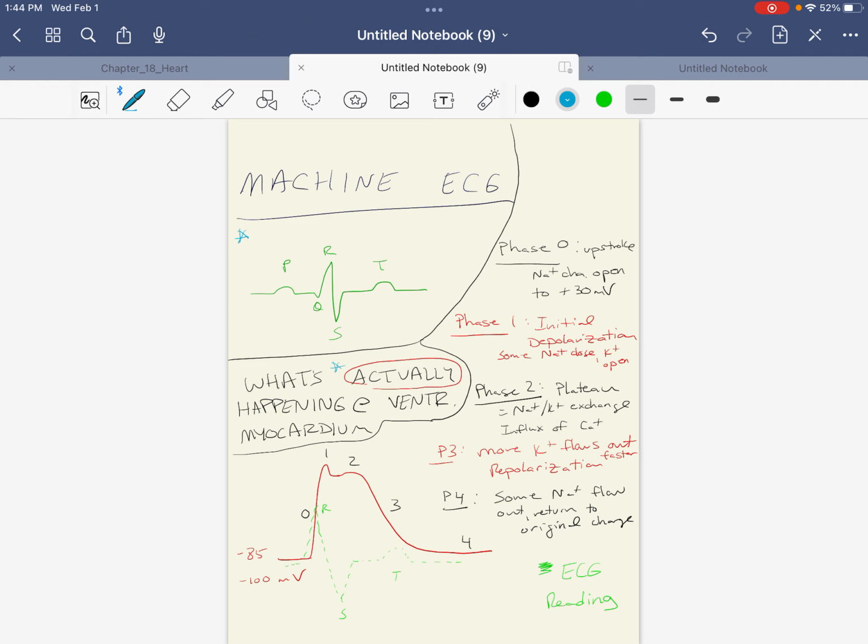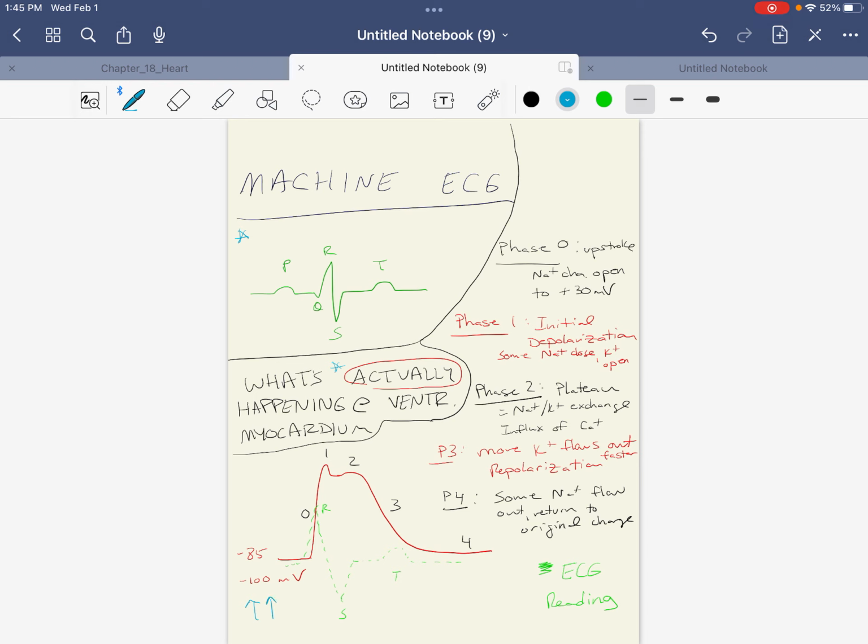So I want to point out a couple things. We can notice here that the specialized tissue helping to spread the nerve impulse even through the ventricles is autorhythmic. So in terms of the ventricles, we know we have that path of the nerve impulse traveling down the interventricular septum via the bundle branches. It gets to the bottom or apex of the heart, and then the nerve impulse travels up the side walls of the ventricles through the Purkinje fibers. These are still part of that small amount of autorhythmic tissue.